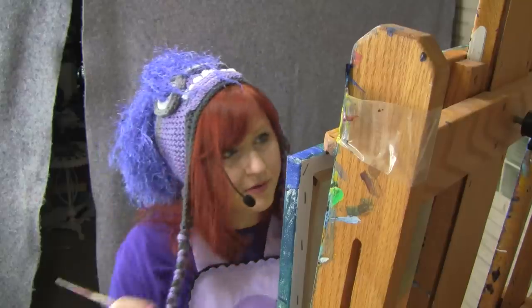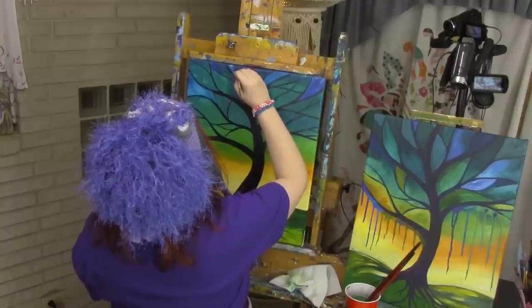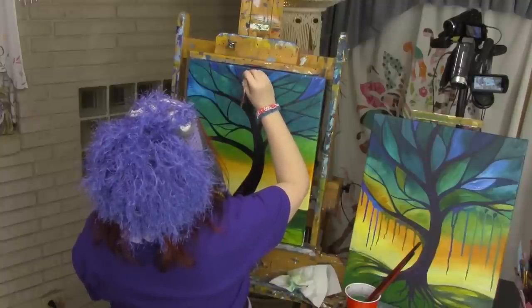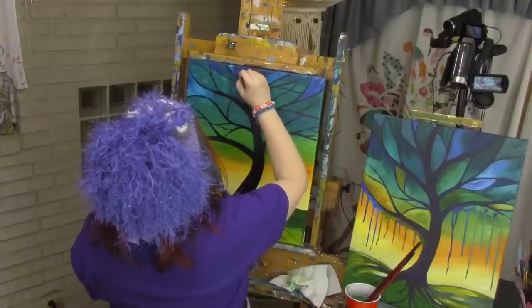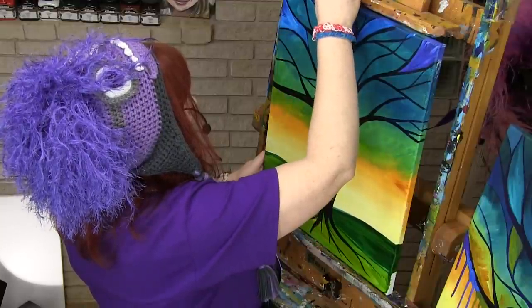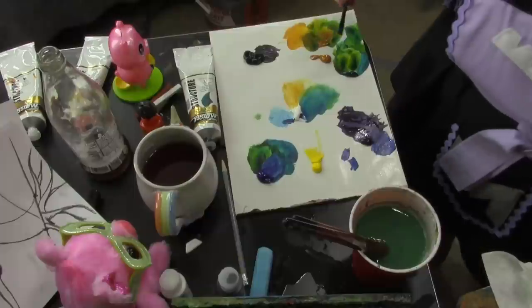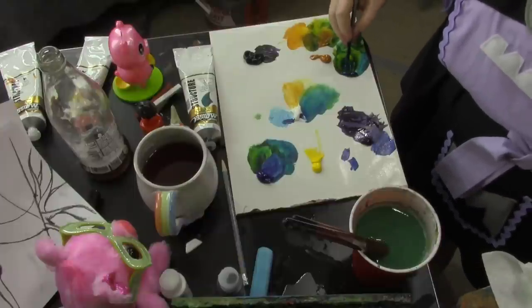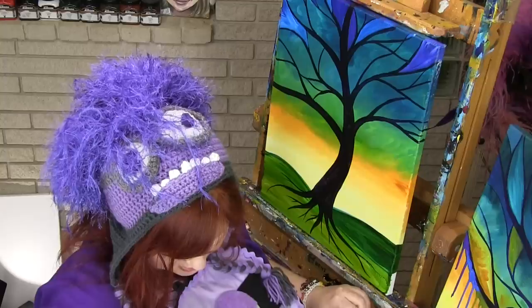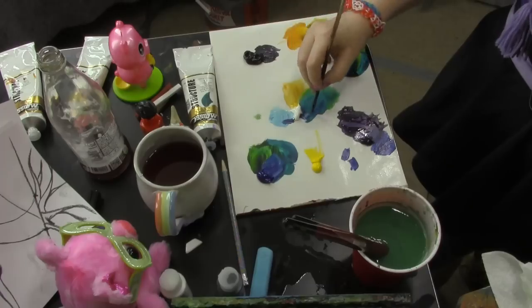Some of this just straight blue. Keep these in the upper branches, because that's where the cool sky is. I'm going to come here and get some of my Australian sand. I haven't rinsed my brush, by the way. I'm going to get a little bit of white.